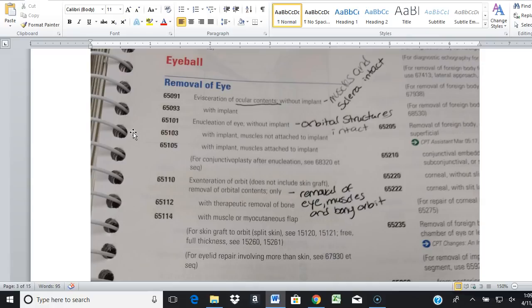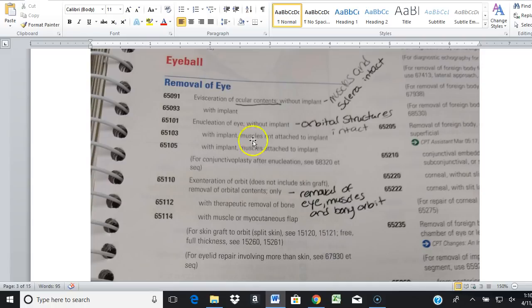Now, before we get into these, the biggest thing to keep in mind is we do not remove the eye unless absolutely necessary. So there are 2 most common reasons for removing the eye. Number 1, traumatic accident and injury. And number 2, different types of cancers, things like retinoblastoma, which is a childhood eye cancer. So those are the 2 big reasons. So again, you're not going to see these too often, but you never know when they're going to show up on a certification or credentialing exam, and you want to know what the words mean.